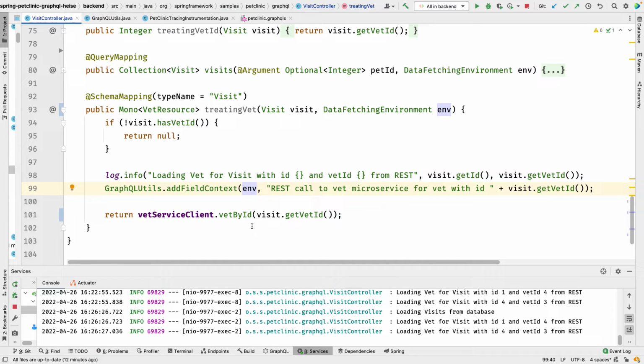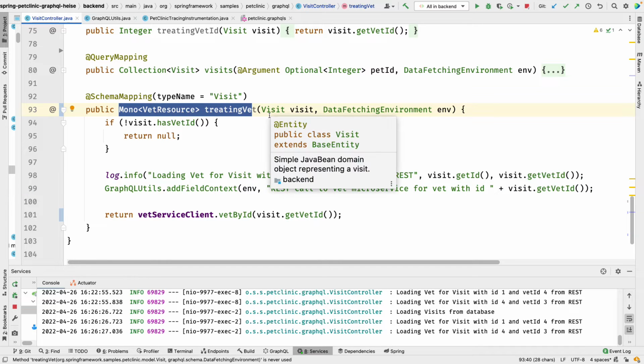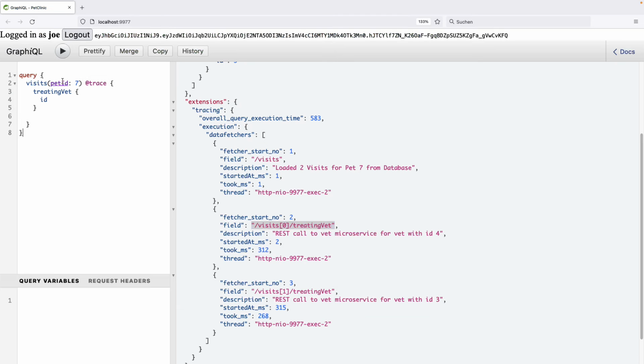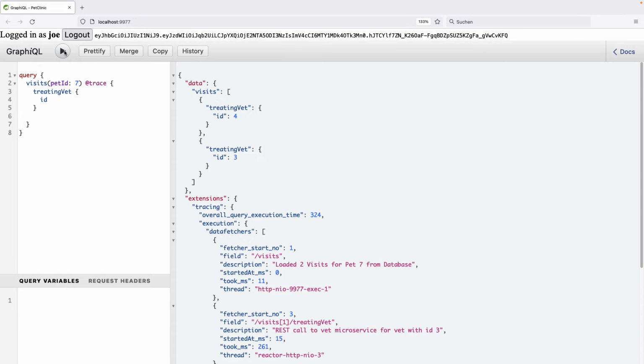This vet by ID method uses the Spring WebClient to make a reactive call to our microservice. So now we have a reactive handler function here, and that means that more than one of these handler functions can run in parallel. Let's try that out. And we run our query again.